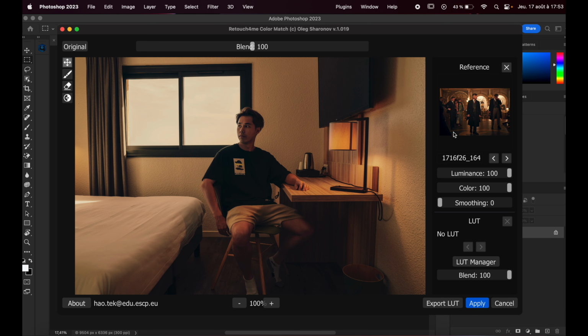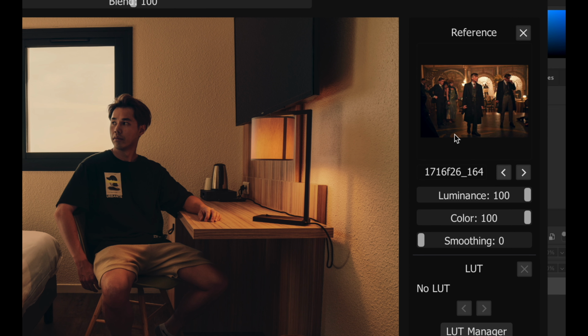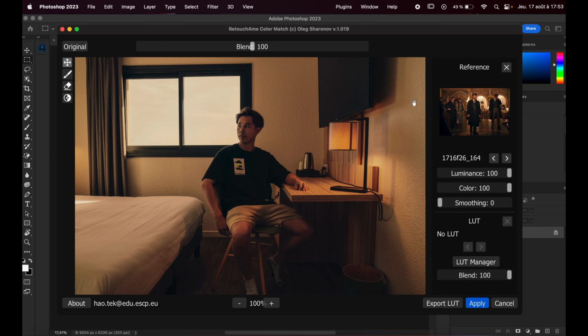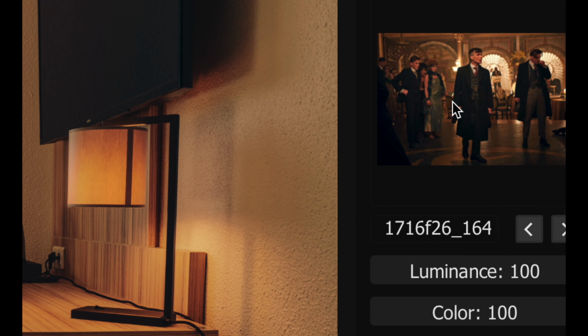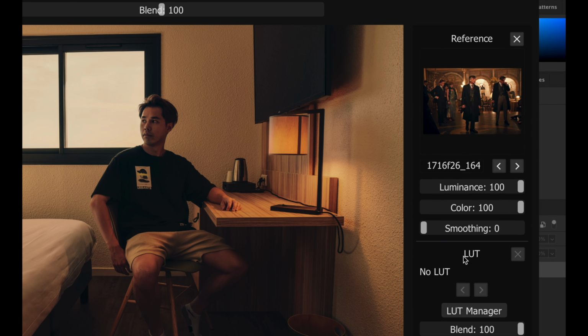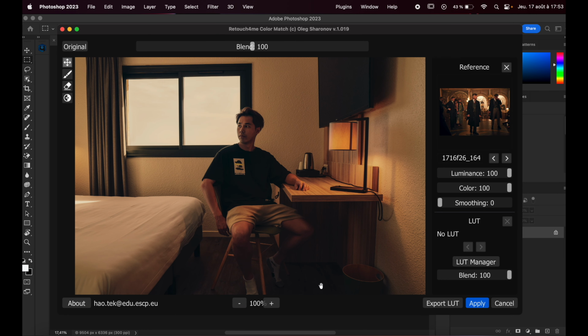Here's the first image I chose, and you can see, wow, exactly the same color grading. You can see exactly the same color in the shadows, and exactly the same thing in the highlights, a little white but not totally white. It's incredible how you can copy the color grading of this image with just one click. Look at this, a bit orangey and bluish in the shadows here and here. That's just incredible.